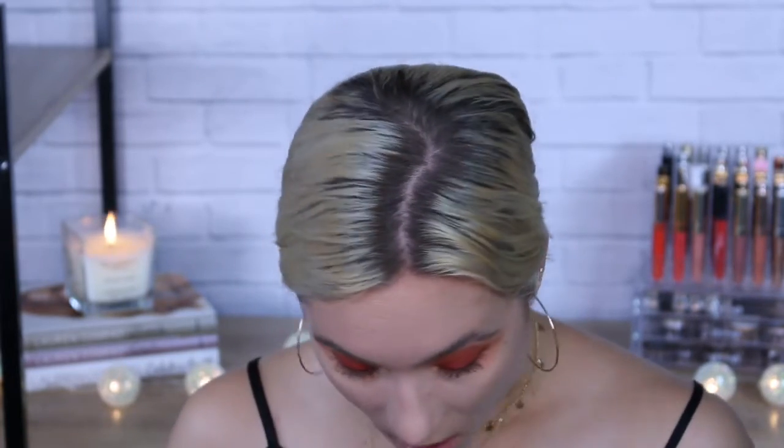Alright, I'm going to go ahead and finish up the rest of my eye makeup, going in with my Sunrise palette. Did I even say that this was the Sunrise palette? I'm going to go in with this shade right here in Jasper and line the lower lash line. This eyeshadow is so effortless to come up with a beautiful look because the eyeshadow blends out like nothing I've ever worked with before. I can understand why these eyeshadows are so expensive. I am in love with this eyeshadow. All the colors literally just blend together. If I could get a dime for how many times I say blend, I'd be a very rich woman.